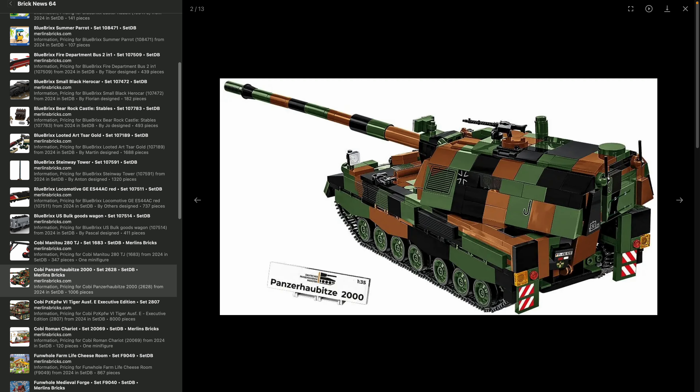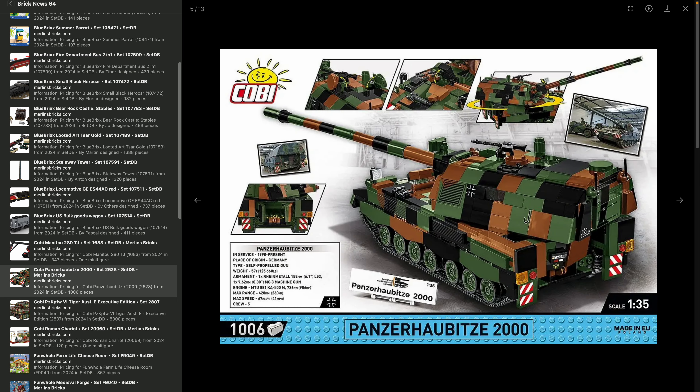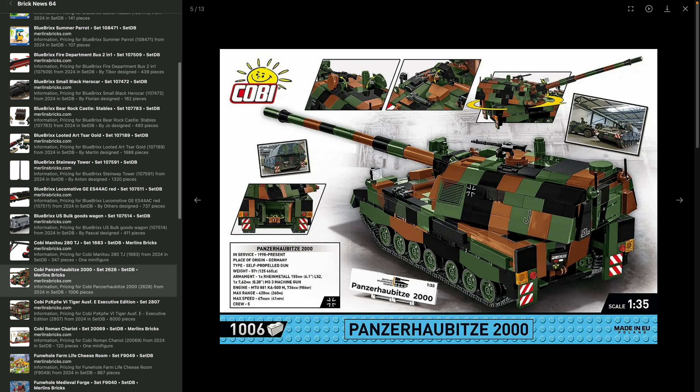I'm personally interested in the brick situation because the lower chassis of the Panzerhaubitze 2000 is basically from the Leopard 2 — which Cobi has already done in the same scale. The Leopard 2 was well known for having problems with the drivetrain and wheels not turning correctly — I built it myself and had to use a knife to make them spin. So I'm highly interested to see if Cobi has fixed this. 1:35 scale model, no minifigures since it's modern warfare and a museum collaboration.